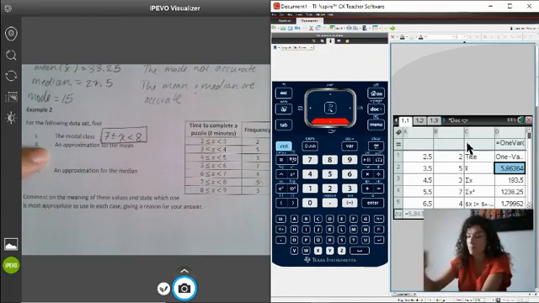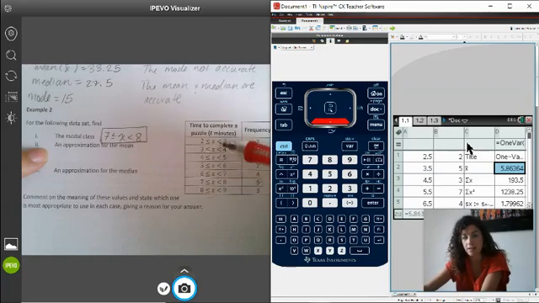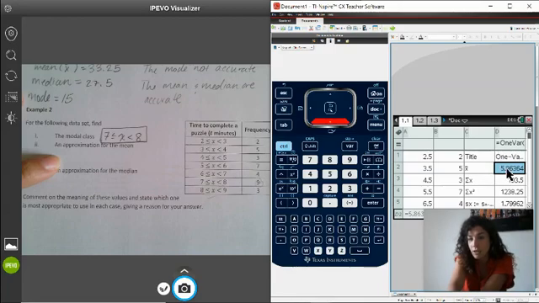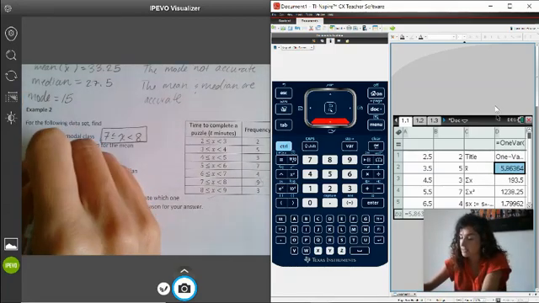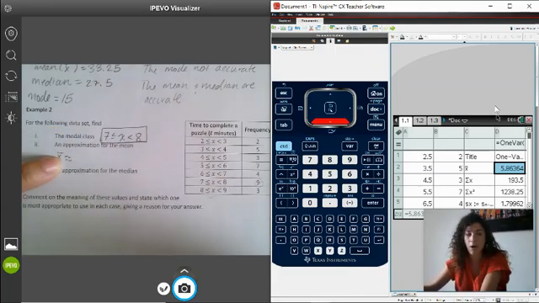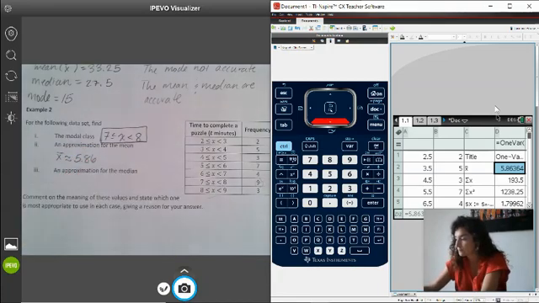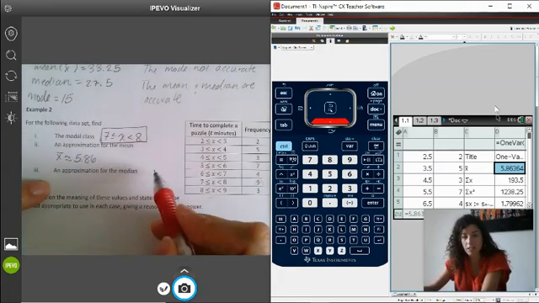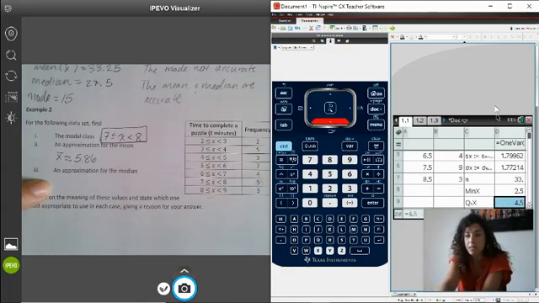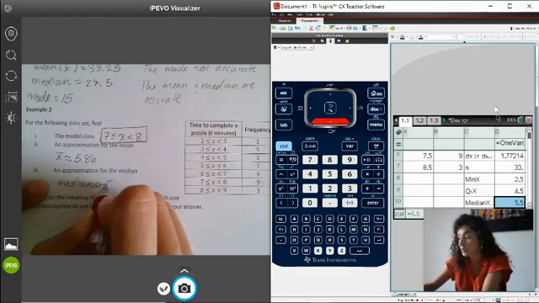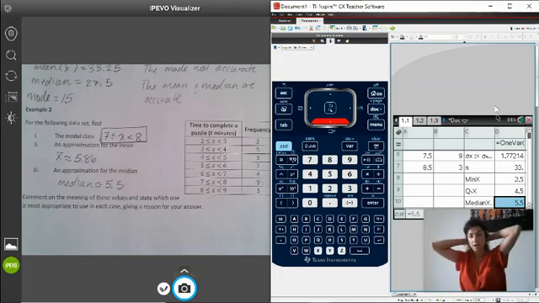Now it will always say approximation when you have a range like this. This is your approximation because we approximated each of these points of data to be about the midpoint. So the approximation of the mean is the mean that's right over here. You just have to recognize that it's an about, and the approximation is 5.86. And for the approximation of the median, you just grab your median, recognizing that it's an approximate because we used a guess for what's going on.